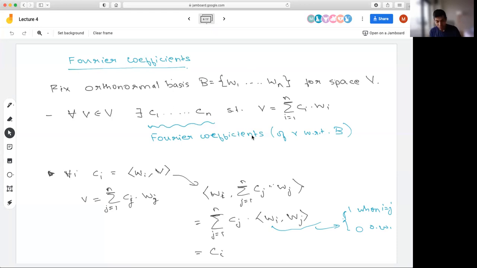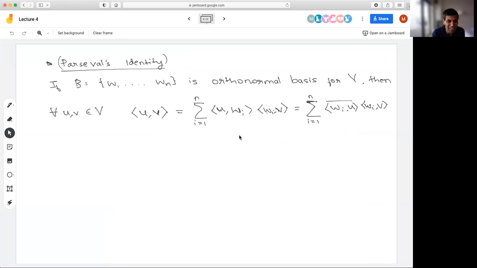So once you have an orthonormal basis, you can easily write any vector in terms of this orthonormal basis, and also do other things like compute the inner product just using these coefficients in terms of these orthonormal basis vectors. This is just a consequence of what we said, that the coefficient can be written this way.